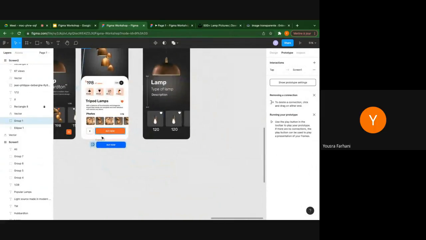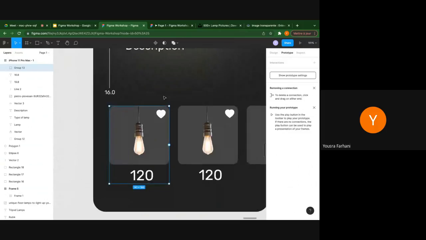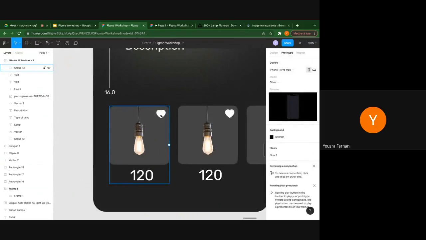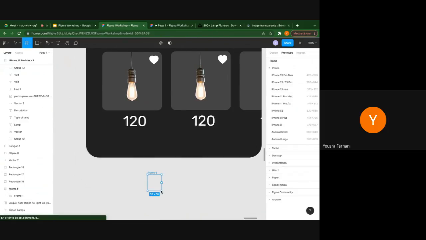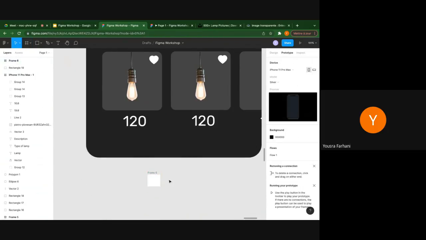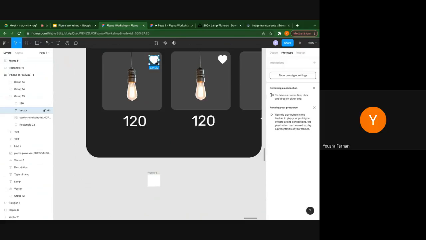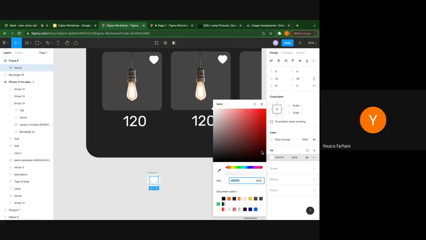Now let's jump to this fancy hover animation. Instead of changing this one, I'm going to make the hover for this heart. So what I'm going to do is create a frame, copy paste this heart, go to design, and change the color, for example, to orange.